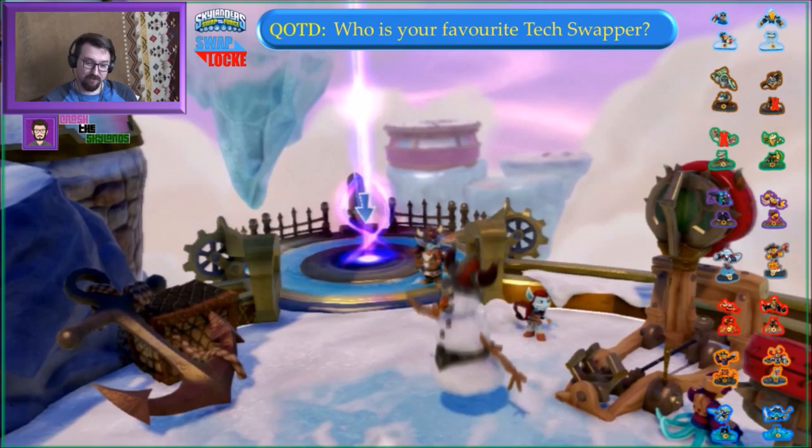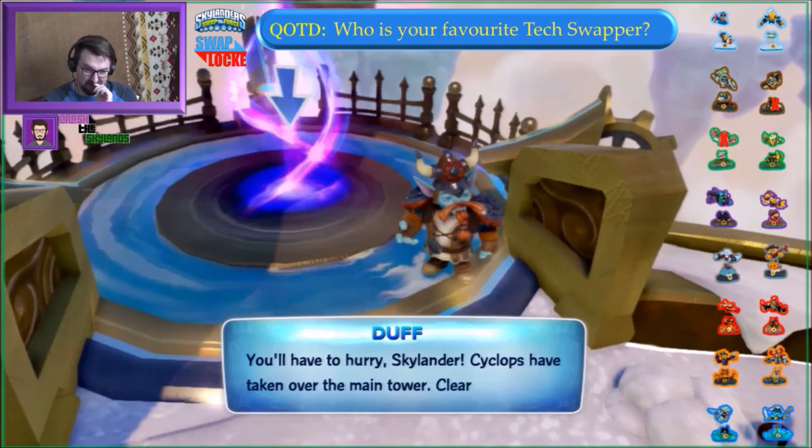You'll have to hurry. Okay, Hillary. Cyclops have taken over the main tower. I feel like his name is actually Hillary Duff, and he goes by Duff because Hillary's an embarrassing name.